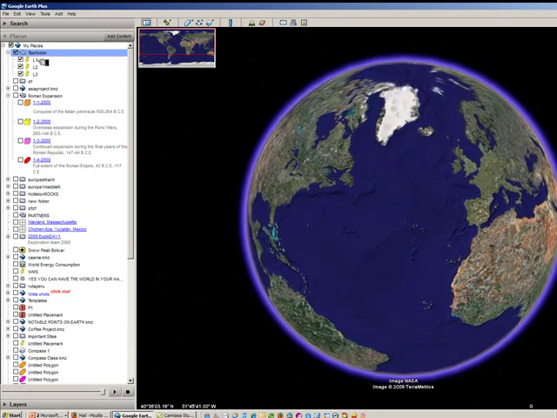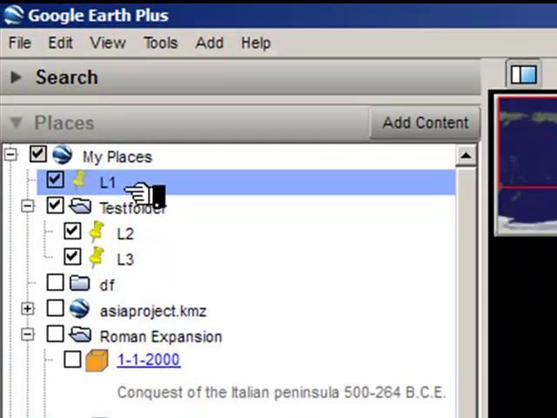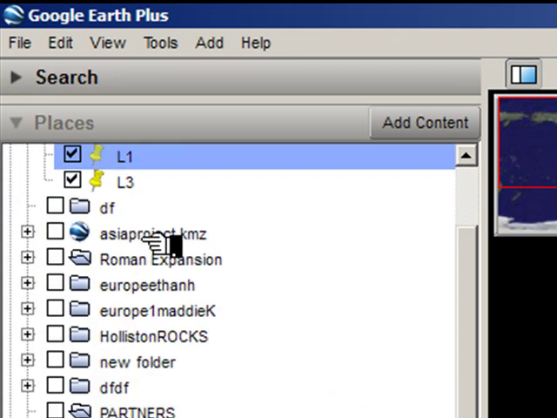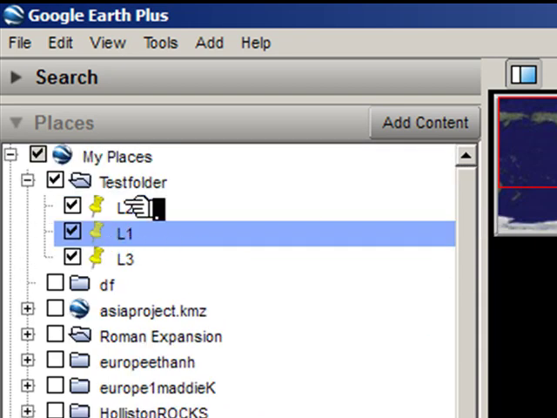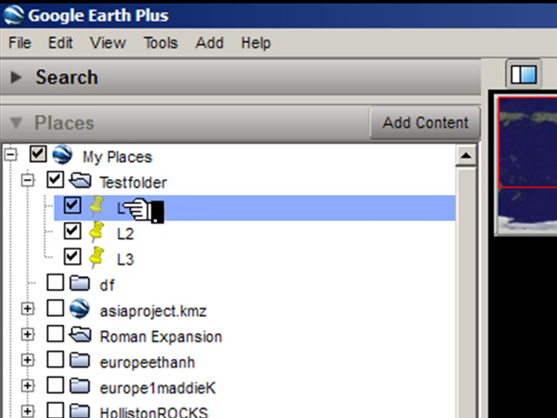Here is a problem. If you have your L1 outside and you try to save it, yes, it will save the test folder, but without L1. So be sure that your landmarks are inside. I'm going to drag it inside of the test folder. L1, L2, L3. Oh, you don't have the proper arrangement here. It doesn't matter. You can always drag it to position number 1, and that's it. L1, L2, and L3 are all inside of the test folder.